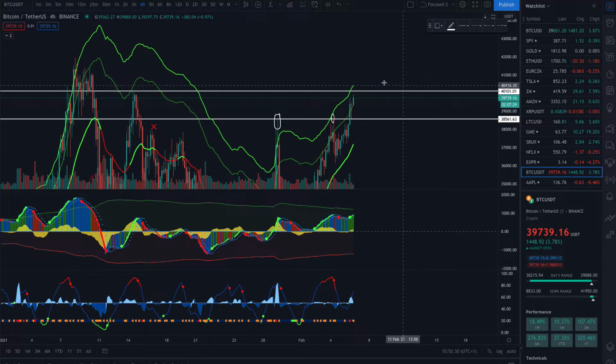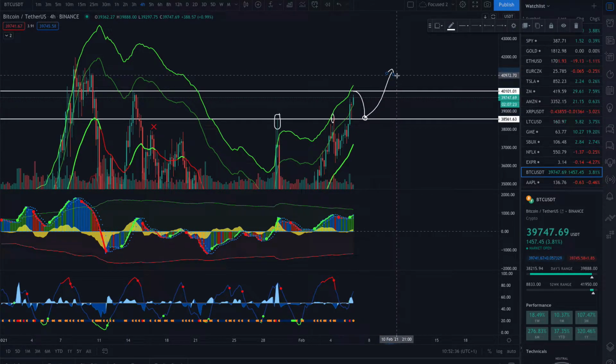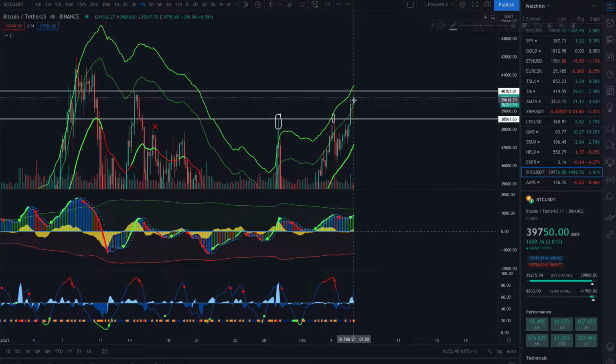Potentially, guys, we can see a rejection here, we come down, this can be our entry, and then we move back up. Okay, now remember, set your stops. If we don't get a pullback and we shoot straight up, break the 40 level, we see a volume supported bounce here, we come back, confirm this area as support, this can be your entry as well. So you have to see what the market is giving you.